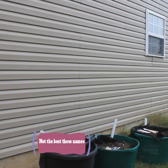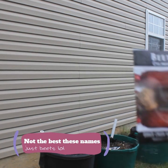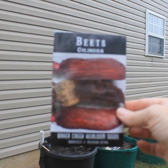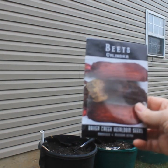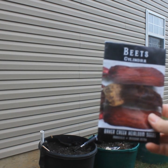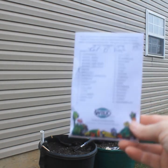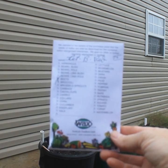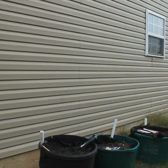I got 2 different kinds. First one is Lindra. They're from Baker's Creek. We're going to try those. It says 3 to 4 weeks before first frost. We're going to kind of be pushing it on it, but we're going to roll with it. And then we also have, from our local co-op, Detroit dark red. So we're going to try those also.